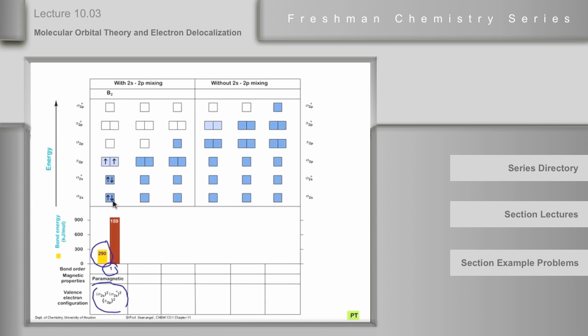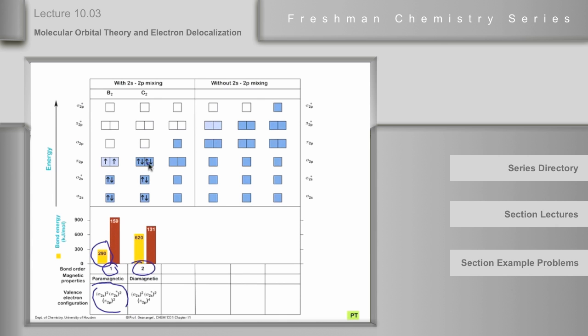All right, now let's go to the next one here, which is C2, and we have 2 more electrons. We're stepping one more step to the right in the periodic table. Carbon has 1 more electron than boron does, so 2 carbons have 2 more electrons than B2. Okay, so where do we put the electrons? You're right, we fill up the pi 2p. What would be the bond order now? It's 2 plus 4 is 6, minus 2, these are antibonding one here, is 4, divided by 2 is 2.